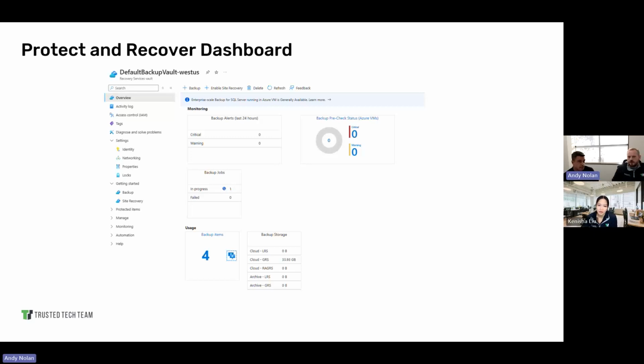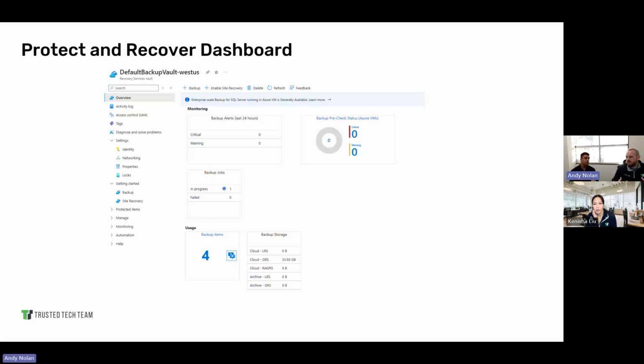Yep. And that's an important point as well, because Azure has the native Recovery Services Vault, but it supports a lot of third-party tools, and there's a lot of third-party tools that can exist entirely outside of this as well. And I think they all have their place. I'm a big fan of Veeam and Barracuda, where these vendors have their own native implementations of how they operate with Azure.